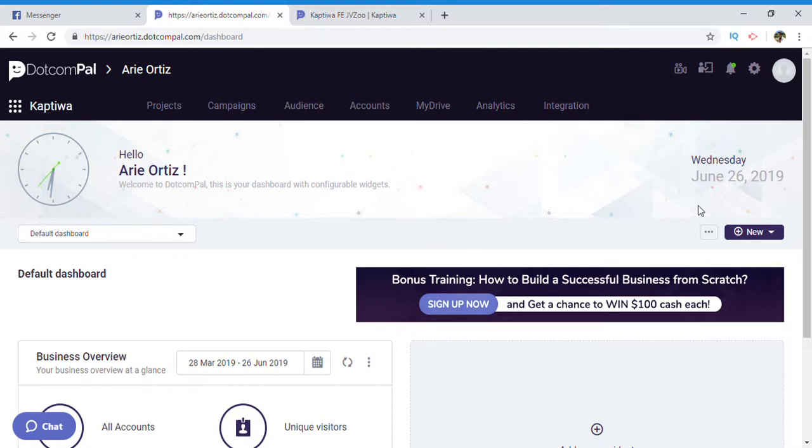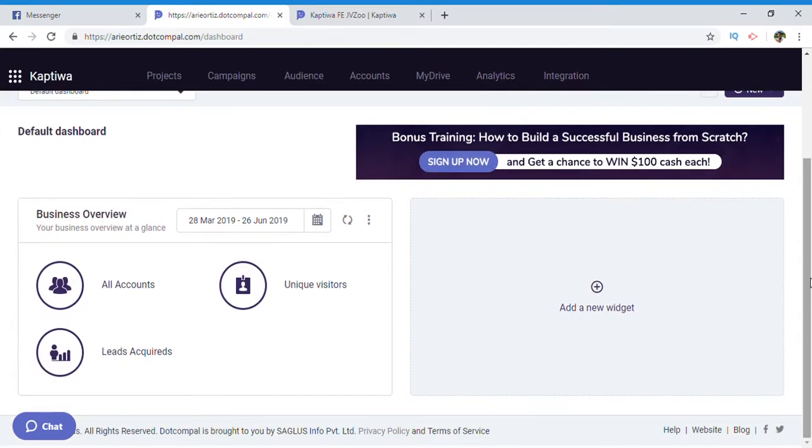This is really just to help with building that trust factor, and having people see what it is you post. And then if you want to have them take a specific action, they're much more likely to do that if they are just staying on your videos. So that's really what Kaptiwa is all about. It's really for helping you have your own video hosting platform, where you could have much more flexibility in terms of the videos you put up.